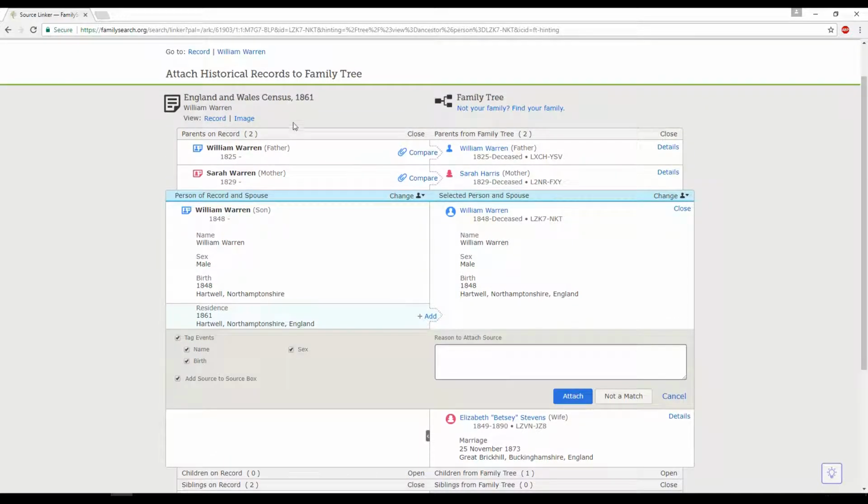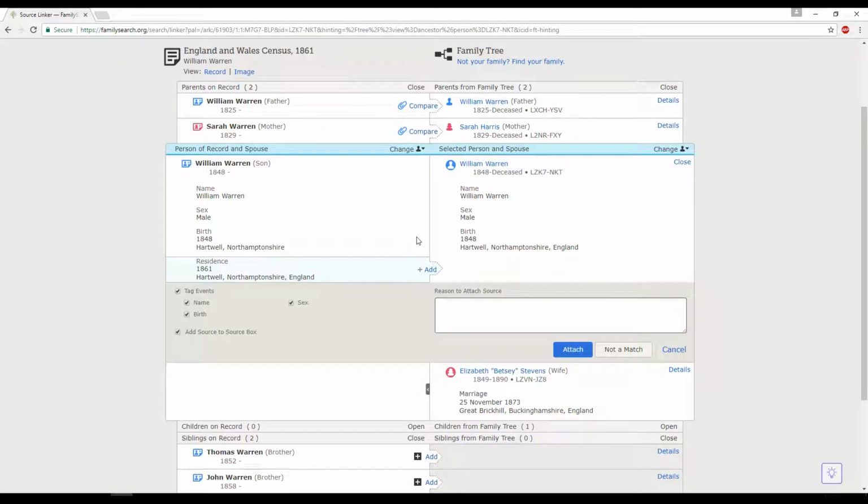On the left hand side is what the census has. In this case, well, the source has. In this case, it's an England and Welsh. Is that Welsh? Yeah, I think it's Welsh. Welsh census from 1861. And all the information the census has. So right here is William. He's the center one, the big and fat center one. And it has William, his birthday and place. And the census is the same. Shocking. Holy crap. Let me give you my little spiel here, in case I didn't do it earlier.